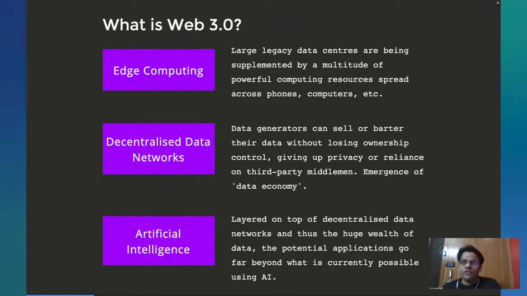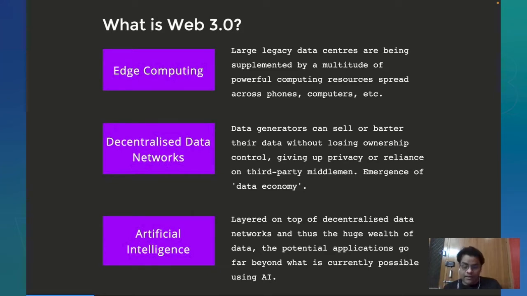What happens when your device is a data network is that you have complete control over the privacy and the permission of the access or selling of your data to anyone, giving birth to what is known as the data economy, where a user is the sole owner and controller of their own data. So I can sell my data, or I can just refuse to sell my data. That's up to me. If I am going to sell my data, I'm going to earn something from it. That's what is known as the data economy.